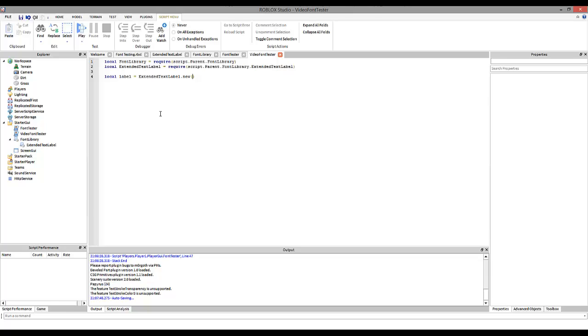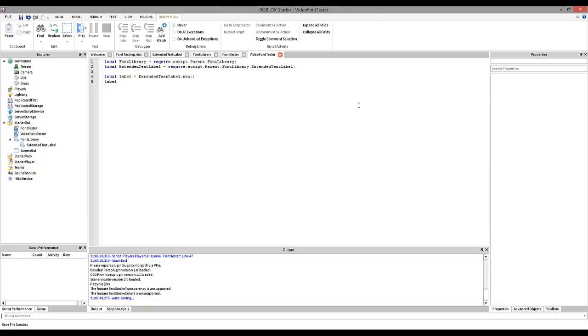So let's say there was one in dot screen GUI dot label. If there was a text label in here called label, it would take that and make a new extended text label out of that class. So it would keep all the properties of this, but it would be an extended text label.